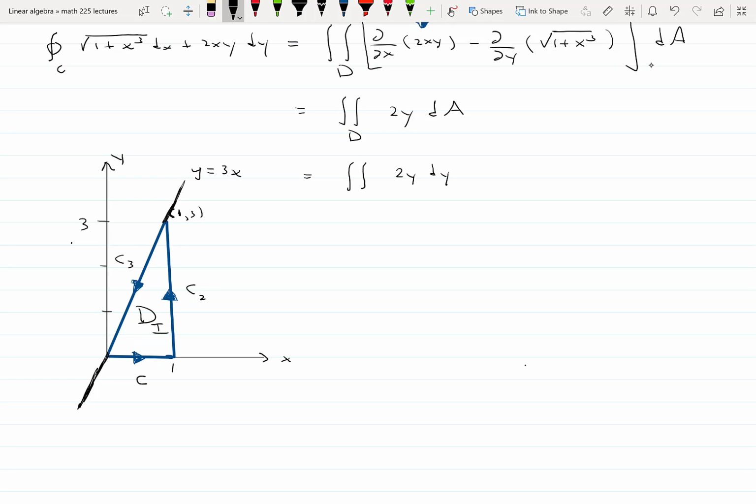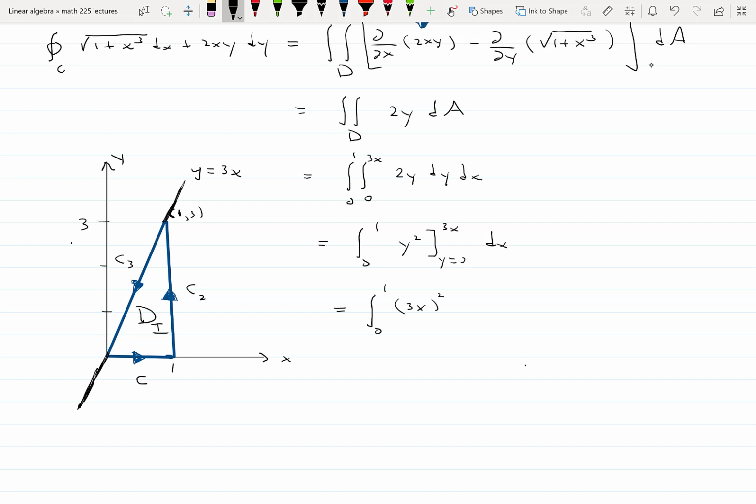We're going to integrate first with respect to y, as y goes from 0 to the line, and then we'll integrate with respect to x as x goes from 0 to 1. This is just the integral from 0 to 1, antiderivative of 2y, y squared, from, let's see, this y varies from 0 to 3x, and then integrate that with respect to x. Look at how simple that integral is. As opposed to doing this directly where it's impossible to evaluate, I would say this is a pretty simple integral.